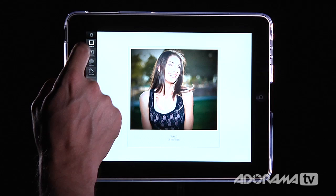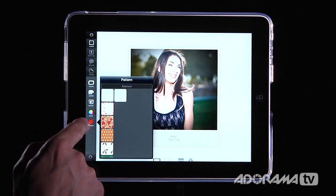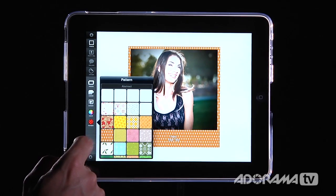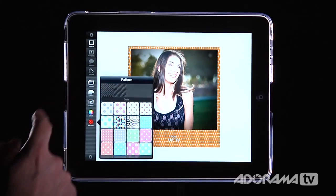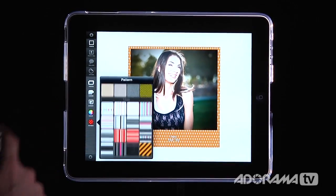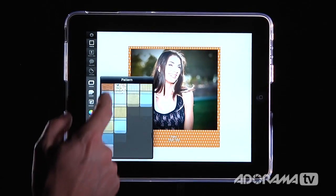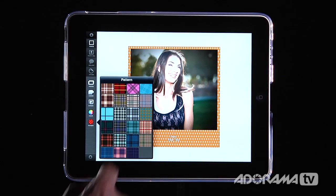I'm going to go in here to the frame. I like the frame there, but I want to change this border, and specifically the pattern. Now look at all these different patterns. I can say I want that one, or I can start scrolling through this. Look at all these different patterns that I can use. I mean, it just goes on and on and on. So it's not like you get choices of 4 or 5 or 6. There are hundreds and hundreds of different patterns, so you can really customize the way these look.